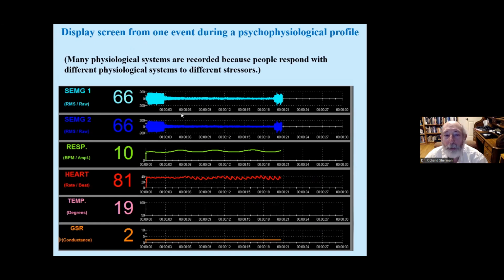And if you look at the output from the recording when we're doing an assessment, you see a raw signal, like this is muscle tension from that gentleman's forehead. This is how many microvolts, millionths of a volt, he's putting out. And you can see whether the signal is normal or not. We record respiration. This is a pattern of breathing. We can tell whether he's breathing too deeply or too shallowly. We look at the heartbeat. Is there a normal amount of variation or not?